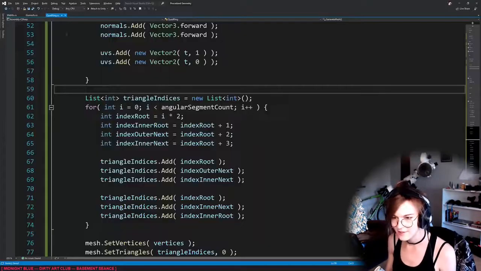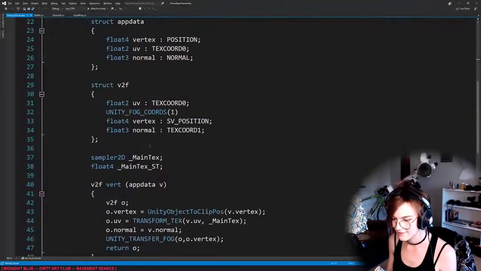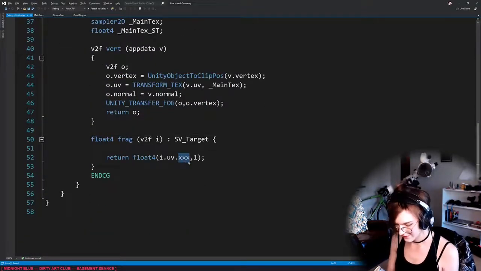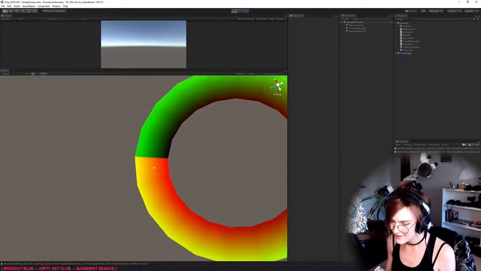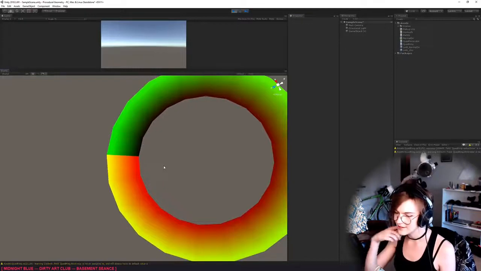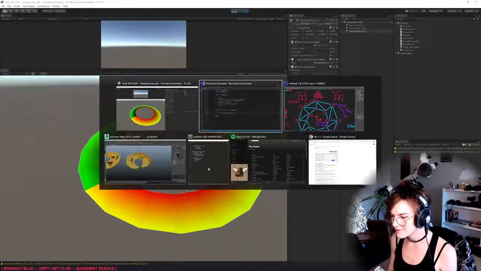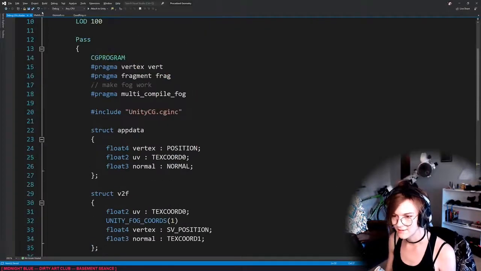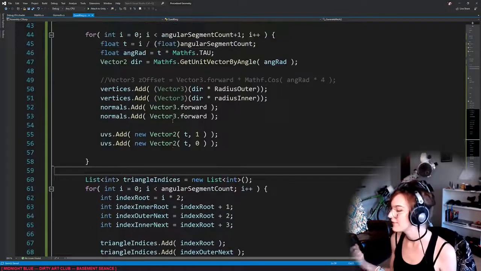And then let's go back to the shader, or not, because I accidentally closed that one. So let's debug both X and Y now, and then go back. So now we have this nice cutoff exactly as we wanted on the X coordinate around this object. Yeah, so that's how you would generate UVs for that. So it's pretty straightforward. You just need to know how you want to map it, right?